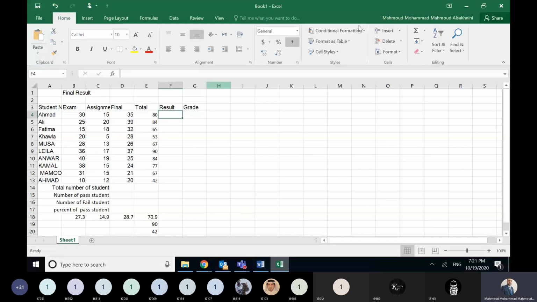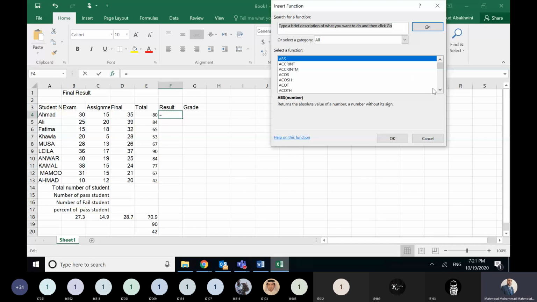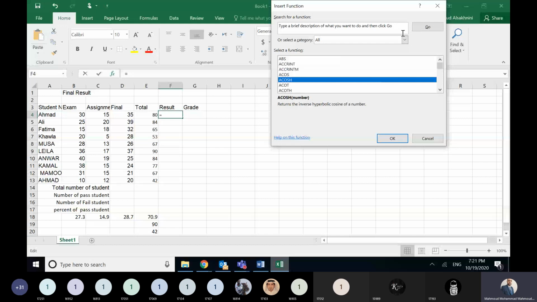How can we do it? We can go to the sigma here. We don't have the if, so obviously we will go to more functions, or you can just go to the fx. You have two ways to find the if function.